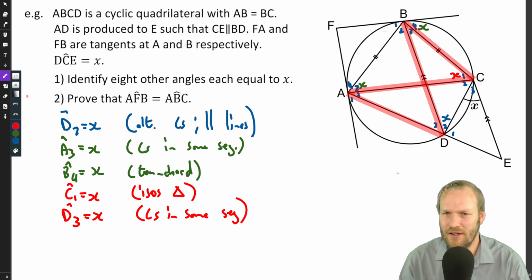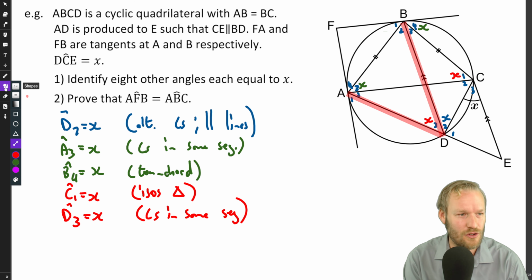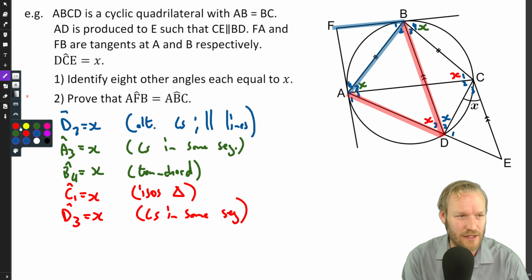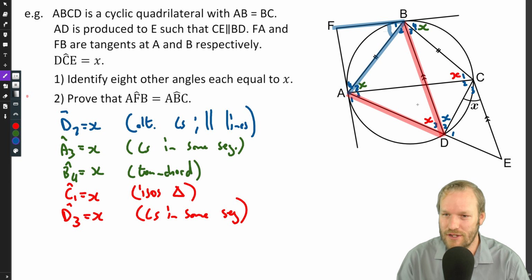Now, we spotted tangents out there, and we haven't used the tangent, so let's just put the x in here. Doesn't matter which one of those we use. Let's use that one there and see what we can do. We've got that one. That should work well, right? So we've got there a chord, and there we've got a tangent. So therefore, the angle between the tangent and the chord is equal to the angle in the opposite segment.